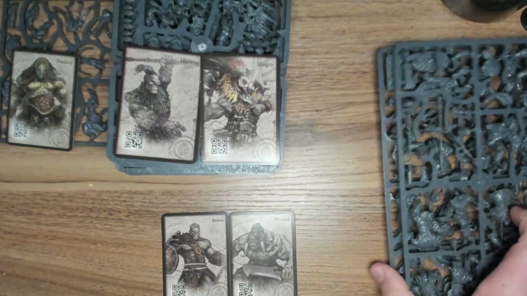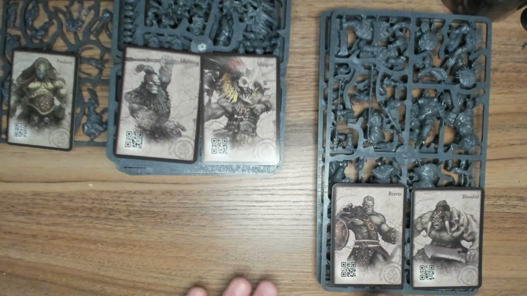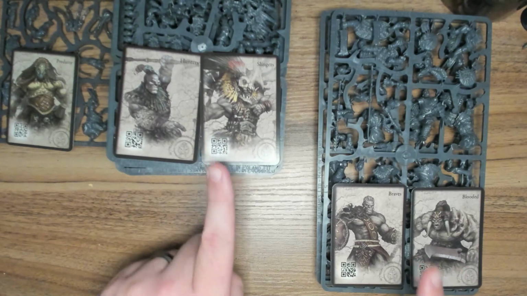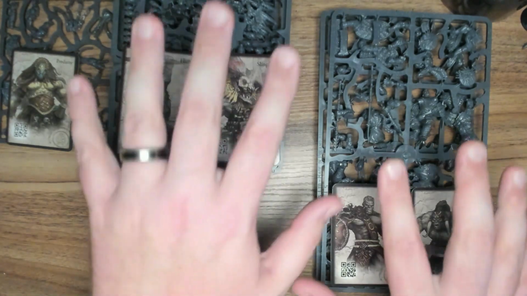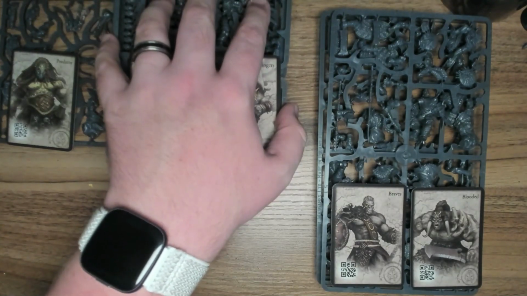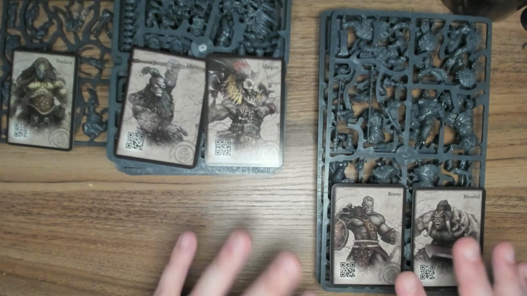I don't like having to straddle the ground, but that's just my opinion. Now, as I said before, each of these sets, so these 2 here, have enough bits to build 12 models each. You can build a full unit of slingers and hunters. You can build a full unit of blooded and braves, meaning 4 of each.